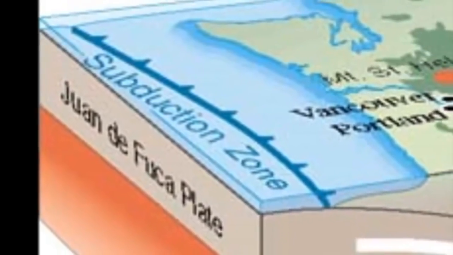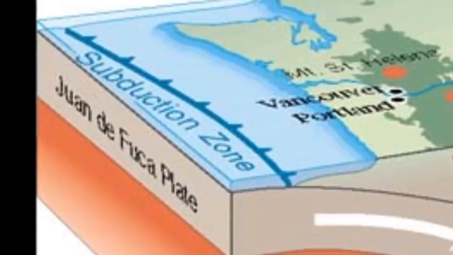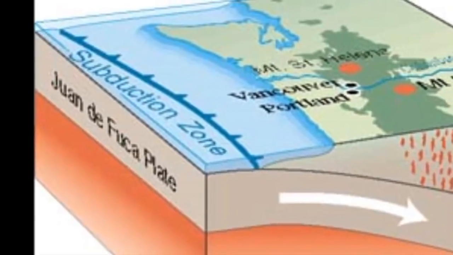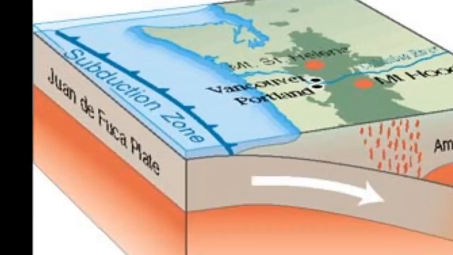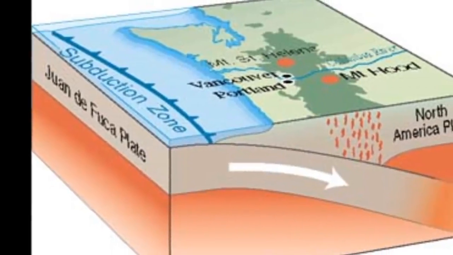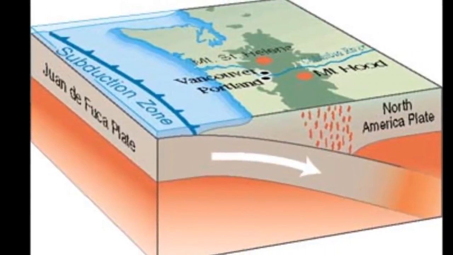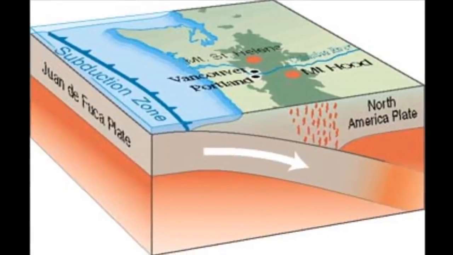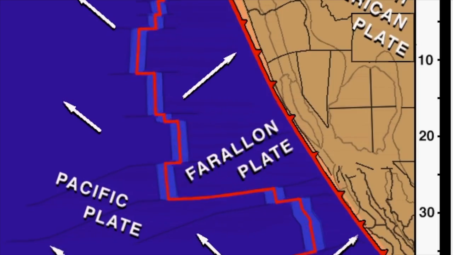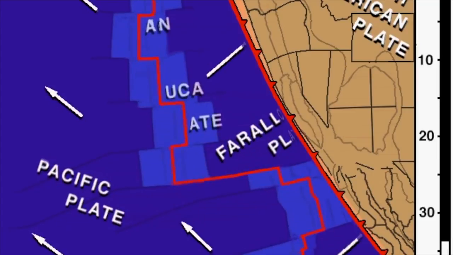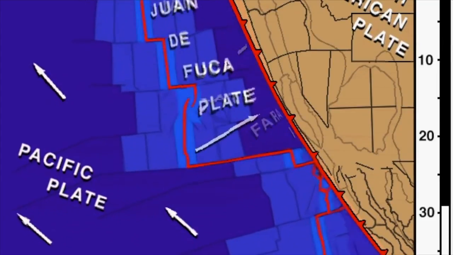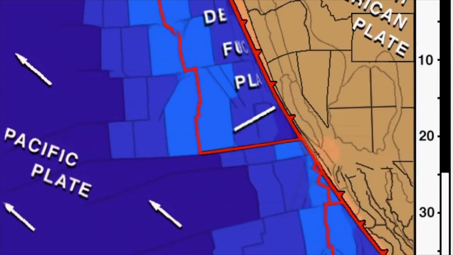In review, the Juan de Fuca plate and the North American plate were at a subduction zone and caused the formation of the volcanic range on the west coast of the United States. Although there have been no eruptions in Oregon for almost 150 years, the volcanic area is still monitored and studied to better understand the future and if there are any possibilities of volcanic eruptions in the state of Oregon.